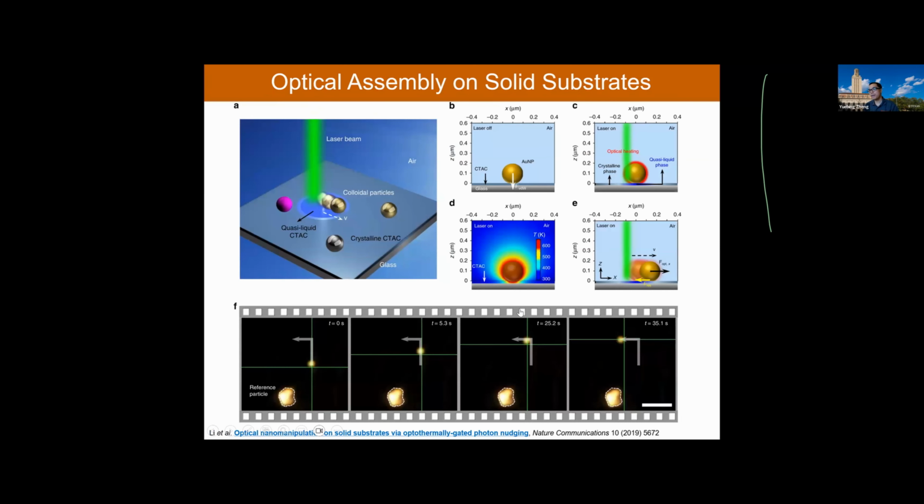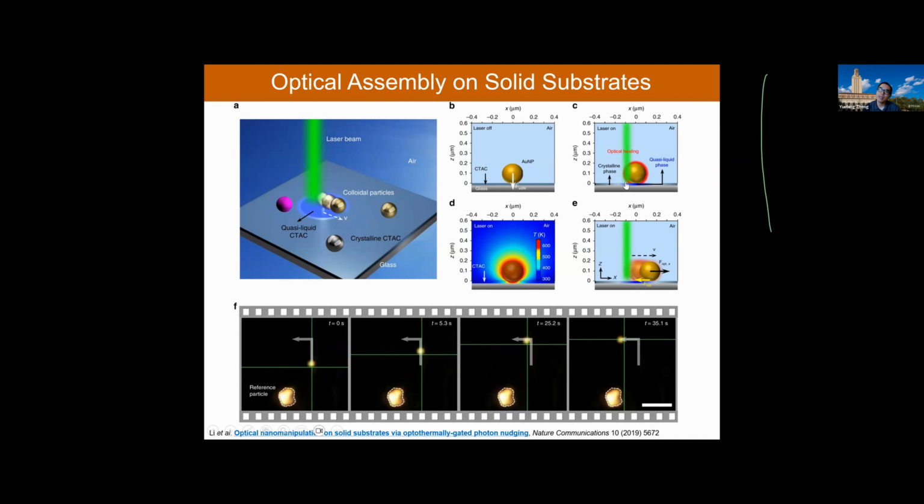The last scenario, the third one, before I conclude this talk, is based on these thermal effects. We can also break the boundary of many optical manipulation methods based on optical force in the solution or in the vacuum environment. Actually, now we can move particles on a solid surface, a substrate. And the working principle is that if you have a gold nanoparticle on a substrate like glass, we can coat a thin film of CTAC, the same type of surfactant we use in the thermoelectric tweezer. In this case, it serves a different role.